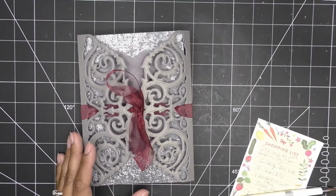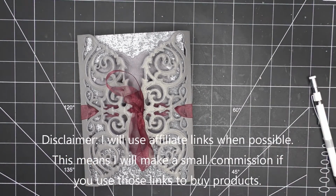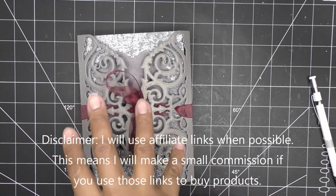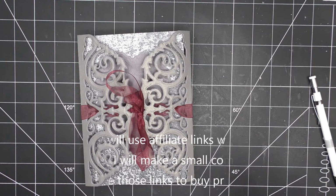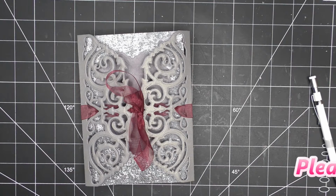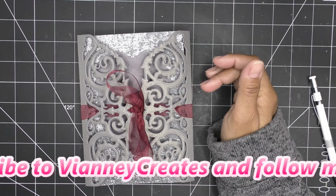Hi guys, so today I have what I think is a fun swap, something I just came up with literally. I was thinking about it ever since I created this Anna Griffin booklet, whatever they call it. What's the memory booklet? No, something like that. Either way, I really like the way it works, the way it's put together.